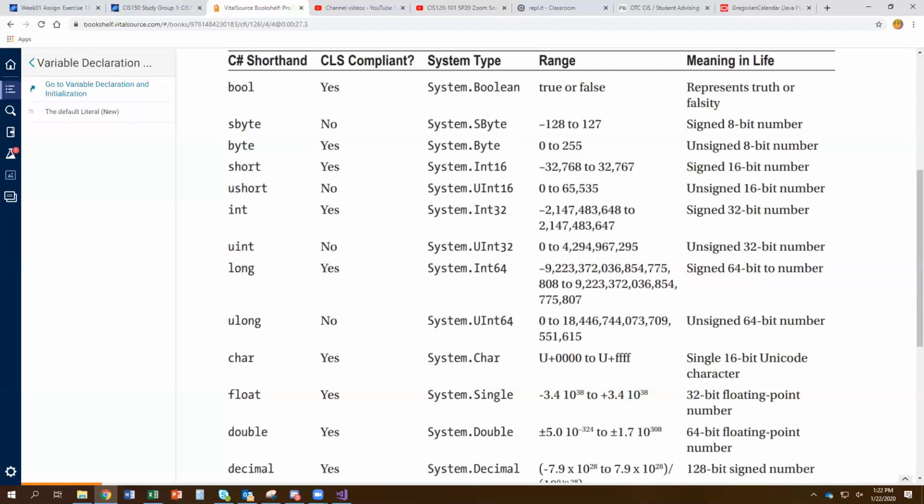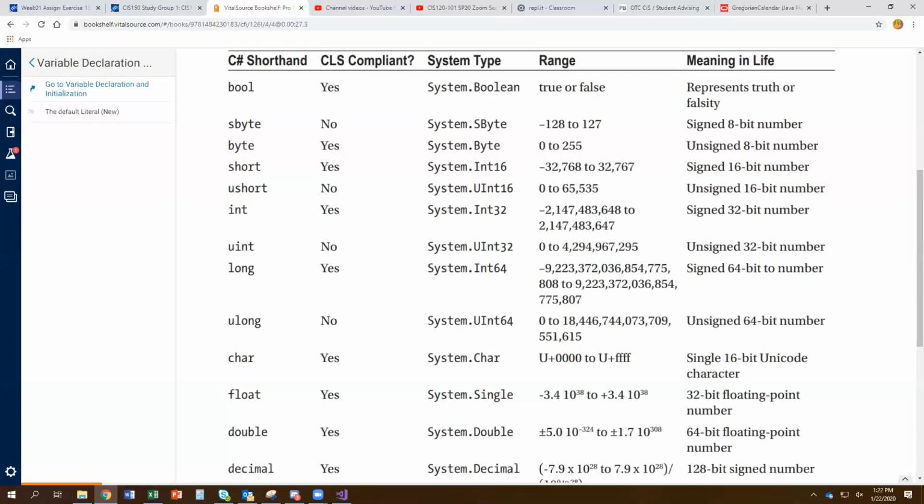Now, that's an 8-bit number. A short is a 16-bit number. So you can see our range there is a little bit higher. So we have a short, which is the signed version, and a U short, which is the unsigned. So you can tell the same person didn't come up with all these naming standards, did they? We can't assume that the short will start with an S, and we can't assume that the unsigned will start with a U, whatever. They do what they want.